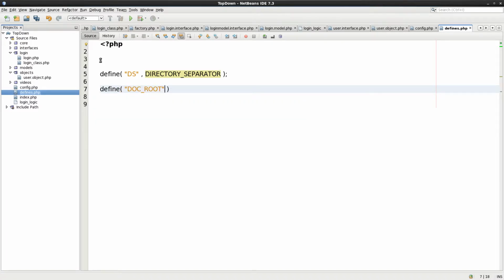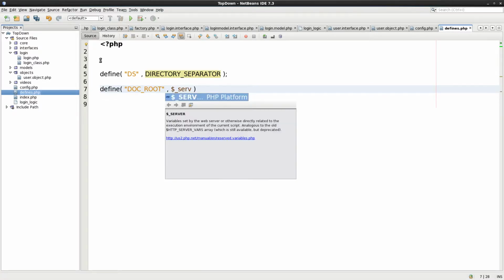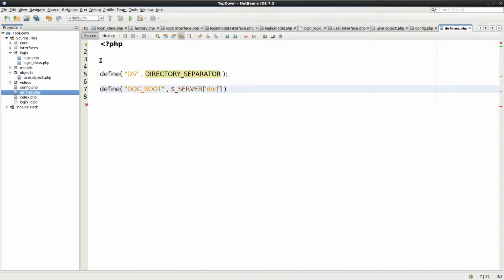doc roots. Now, a test should be made on this doc root, is because essentially server document roots could have a / on the end, or it might not have a / on the end.